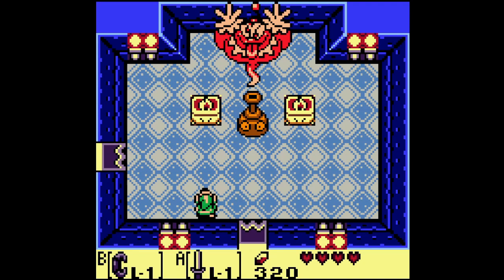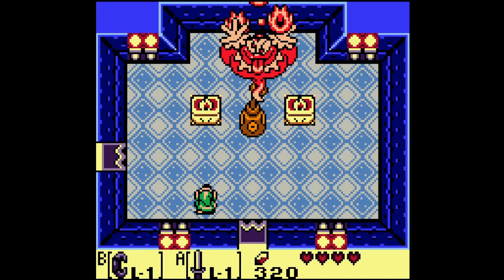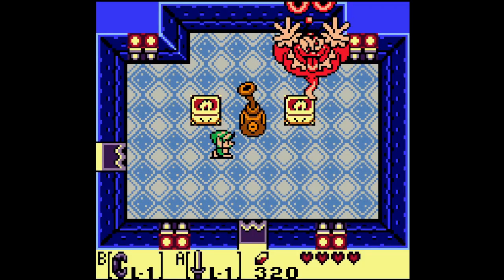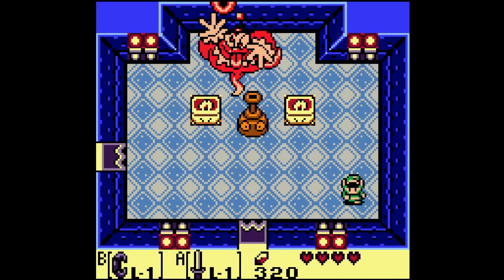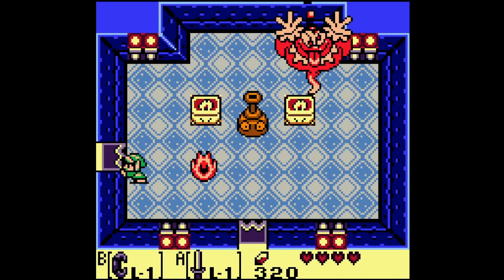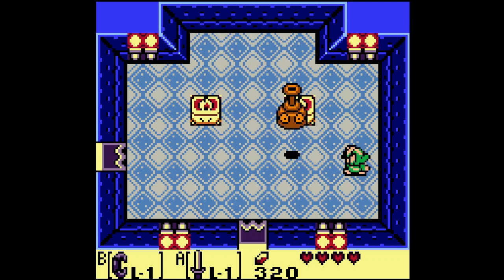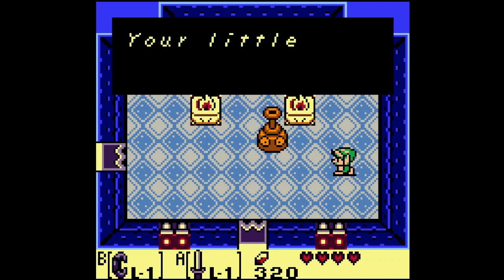Okay. I think you need to try to hit him with your sword. Yeah, yeah, you can't hurt me as long as I have my bottle. So now that he's coming out of his bottle, gotta wait for a minute, I guess. Watch out for these things, just run around and avoid them. He goes in his bottle and he starts moving around and you hit it with your sword. I can't move, but I am still alright.